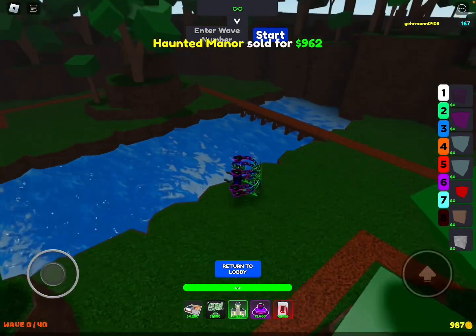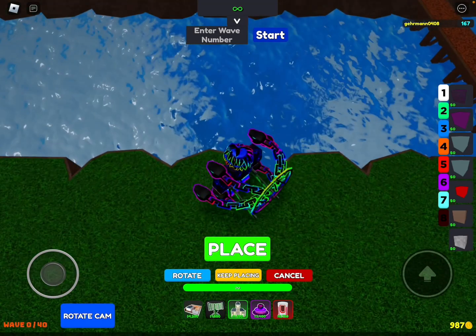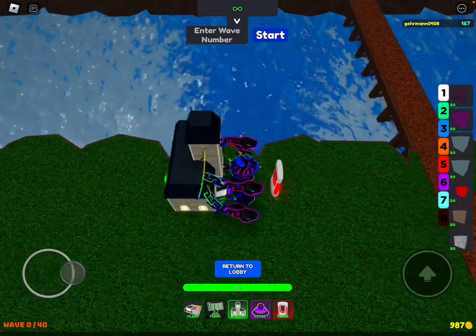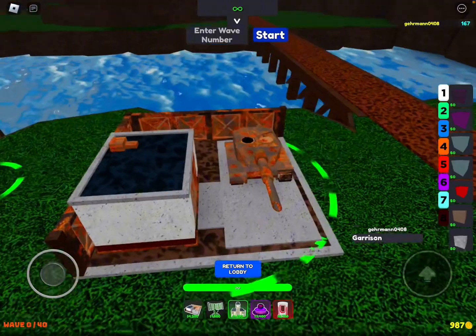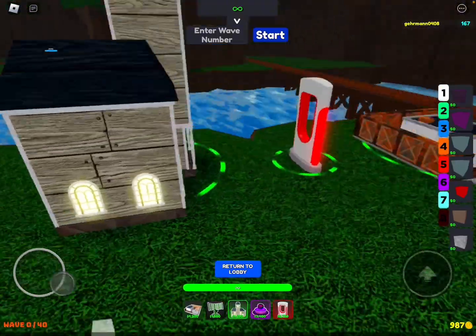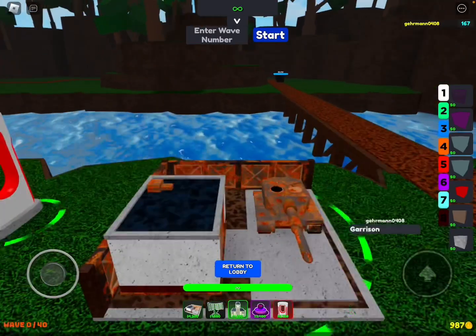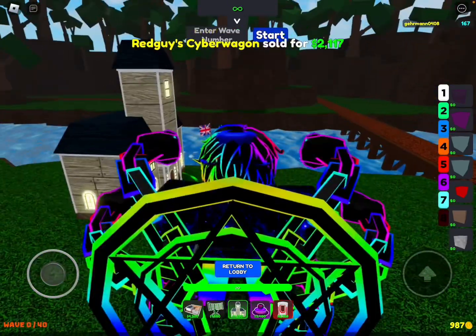So I like to put these towers in a clear order, with Haunted Manor being first, Cyberwagon or Tesla second, and the Garrison third in terms of rank, as I think this is probably the worst. Or you can vote, one of these two is the worst, and then this one is obviously the best. So let's start with the Haunted Manor first.